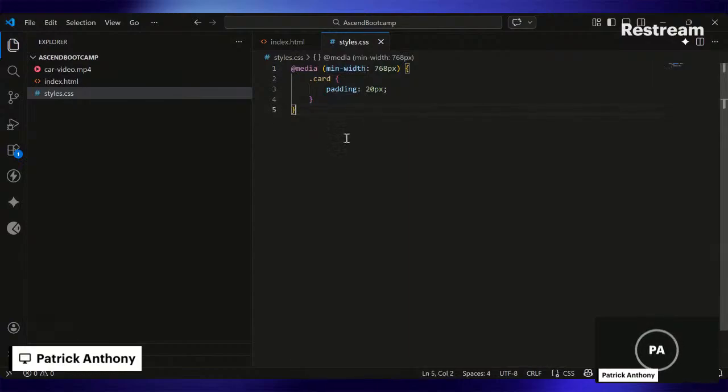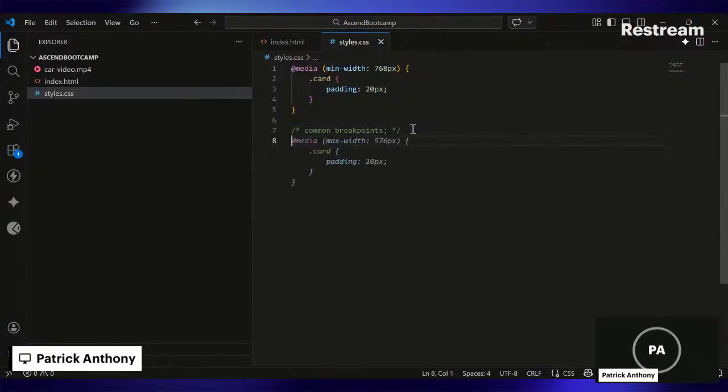I would say common breakpoints. I am going to list some common breakpoints here. We have 400 pixels, which is quite short, say mobile.